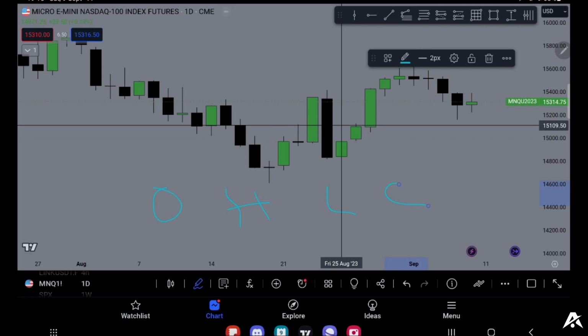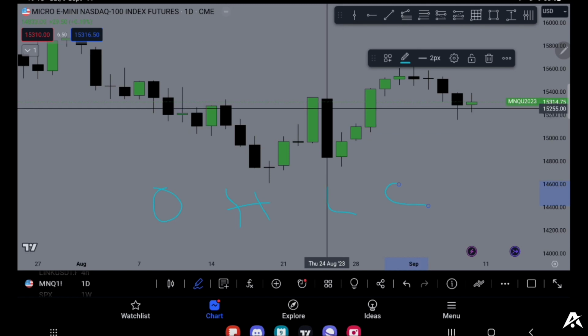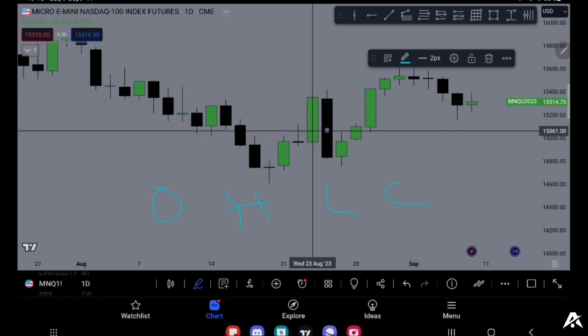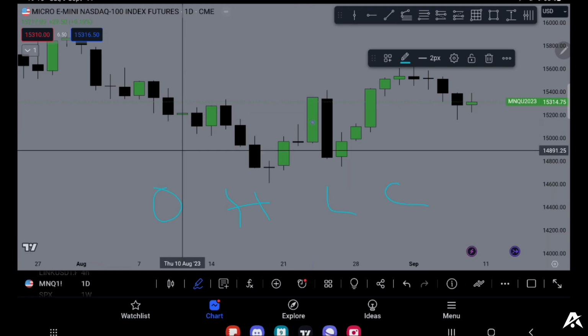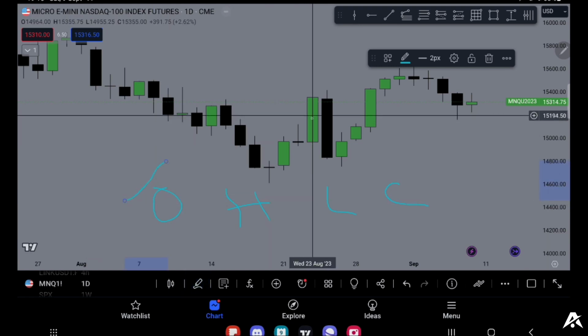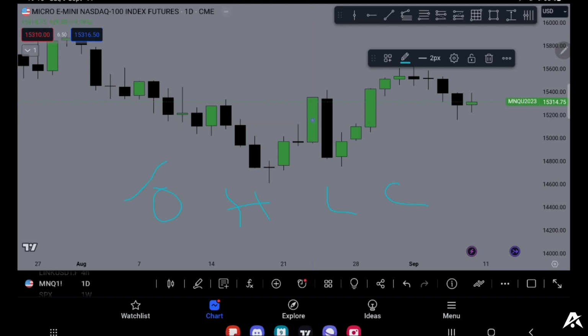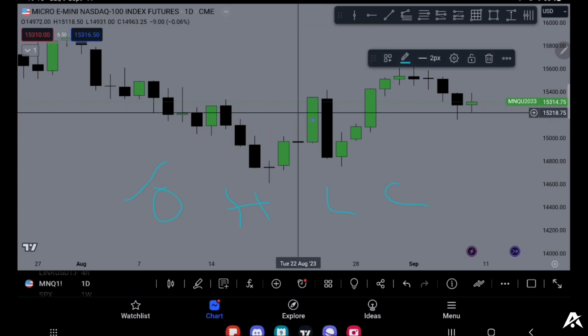Another thing I want to highlight is the prices where the open, high, low, close, or the OHLC happens. So if I take an example, look at the candle from Wednesday, 23rd of August. And if you see, you have everything written right below Micro E-mini NASDAQ: you have the open, the high, the low, the close. Now, what I want you to know here is that price, in terms of its price action, will always have its open, high, low, close in fractals.